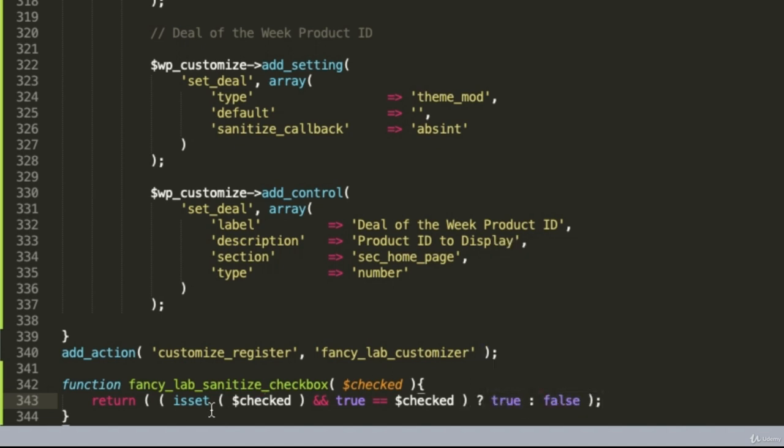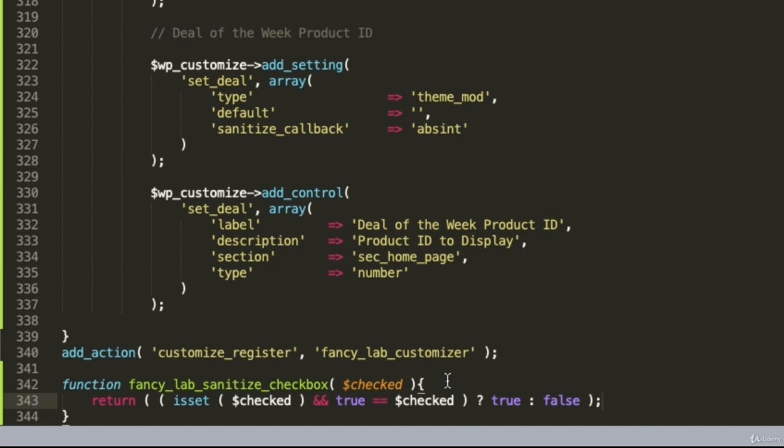So this is what I'm saying. If the checked parameter is set, and if its value is true, then the return value will be true, else it will be false. That all sounds very redundant at first glance, but it's not.